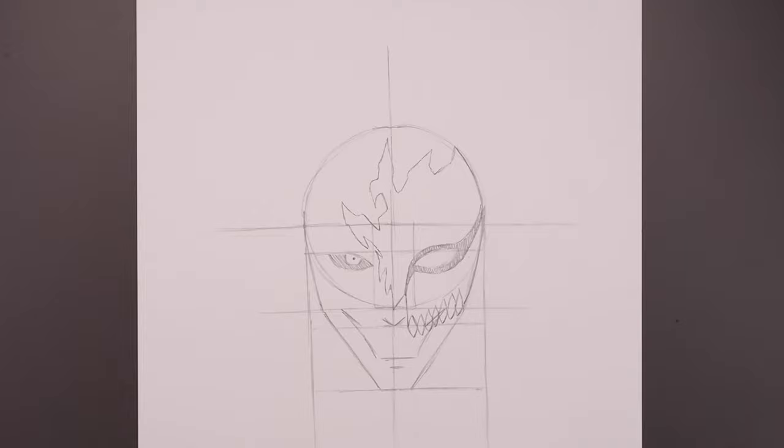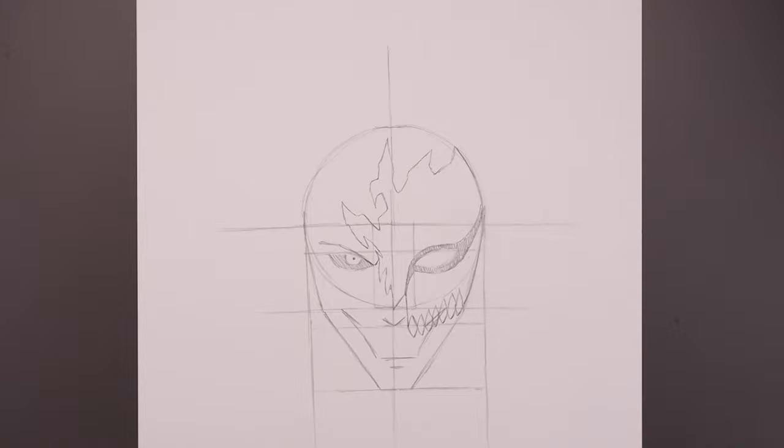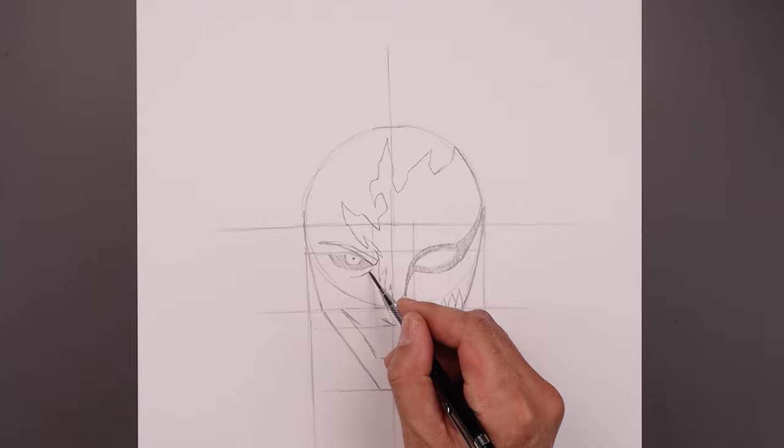Let's go back and add the inside of the brow, just curving this up and in underneath the mask. And curve the eyebrow, going up and then out. Let's add some thickness to the eyebrow. It's coming in a bit thicker along the inside. Now I'm just going to add a fold underneath the eye on the inside. And then the outside of the eye, just underneath.